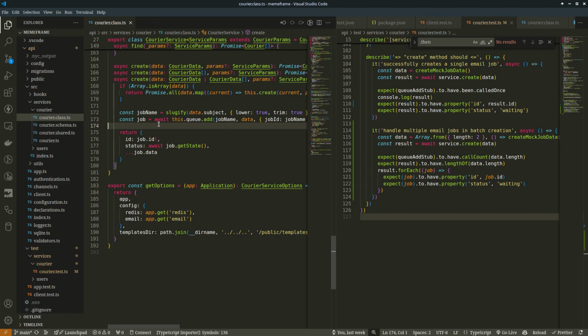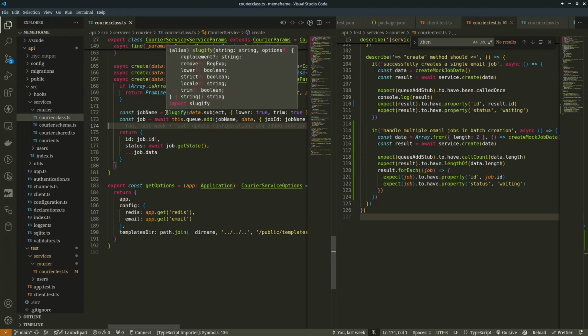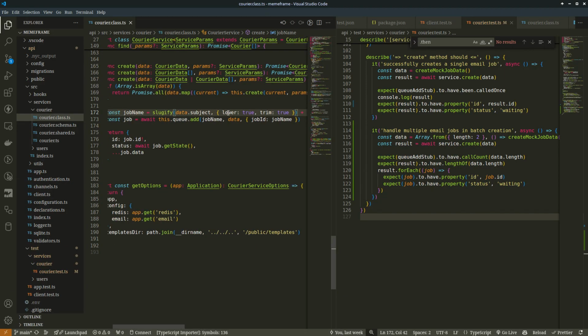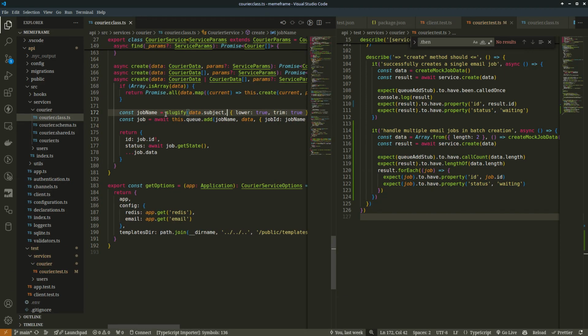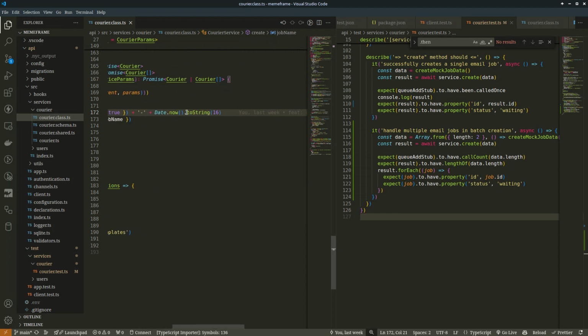There might be a scenario where the job was just a duplicate of the previous one. So they basically have the same subject, and you don't want to send the email twice. Actually, I've seen that happen with one of the fintech apps, like the mobile banks in Nigeria, where I get emails twice.